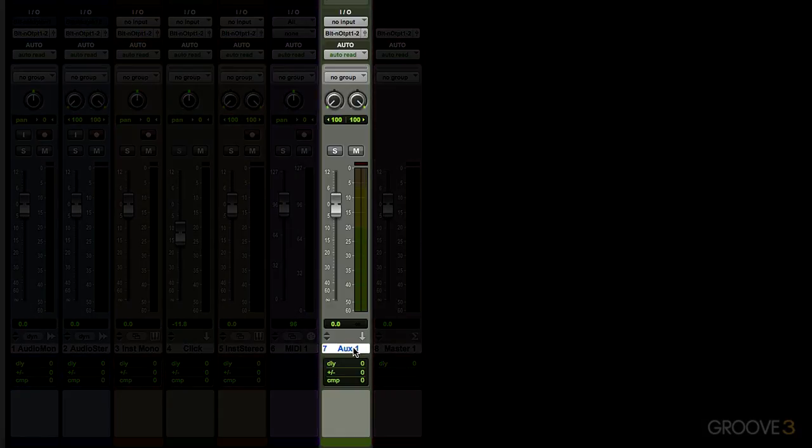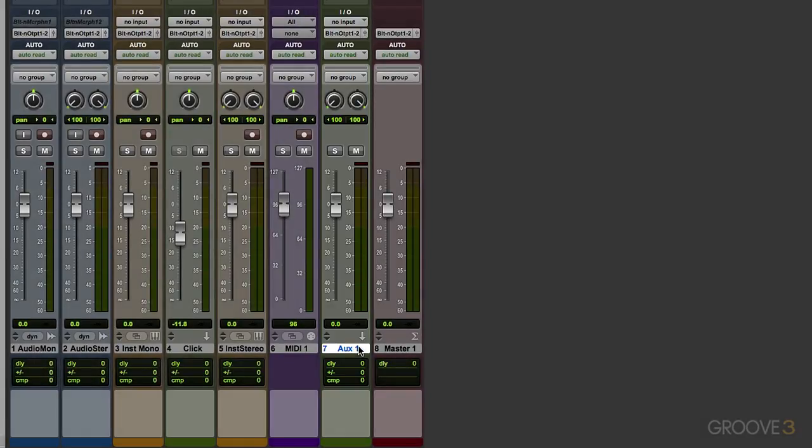Now, next up, we have the Aux track. Now, an Aux track in Pro Tools allows you to do a number of different things. So we could, for example, choose any type of effects plugin, such as reverb, chorus, or delays, and we could place that on an Aux track, and then we could use sends from our individual channels and basically use this Aux track to bring in some effects. Or another thing that we could do is, for example, if we had a group of tracks and we wanted all of those tracks to essentially come out of one stereo output, we could also use Aux tracks for that as well. For example, if these were all my drums over here, I could choose to send the output of all of these tracks into one Aux track and then have simple control over one fader instead of having to adjust all of these individual ones. And like I said, we're going to go into detail on this in a further video.